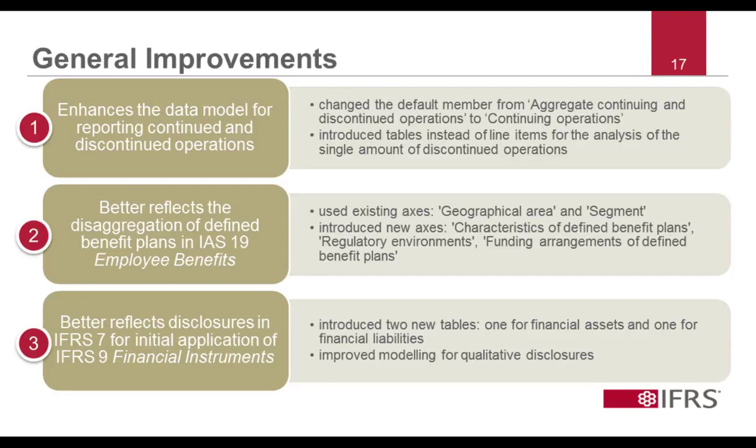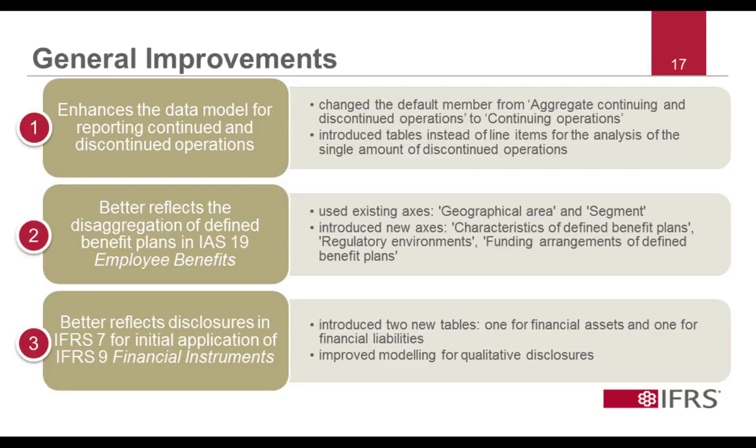to continuing operation. And the reason that we've done that is to align the IFRS taxonomy with the common understanding for most of the elements. For example, for line items like revenue, it is mostly understood to reflect continuing operations only. So we hope to avoid ambiguity and confusion for people to report the most common profit or loss statement.